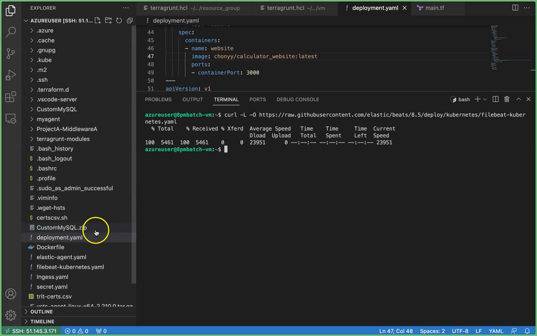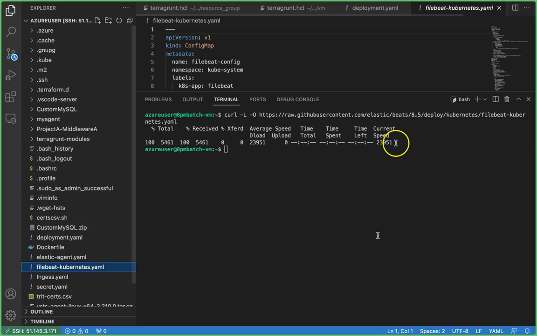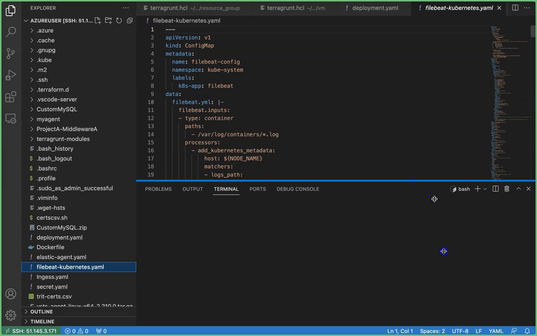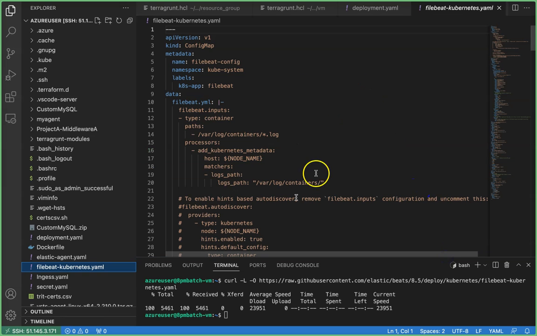You have downloaded literally a YAML, which is the Filebeat Kubernetes YAML. You need not understand anything about this Filebeat Kubernetes manifest, because this is the predefined one. But I want to confirm one thing. If you notice the Filebeat YAML, there you are seeing Filebeat inputs of the type container. There they are giving some mounting path, where log containers.